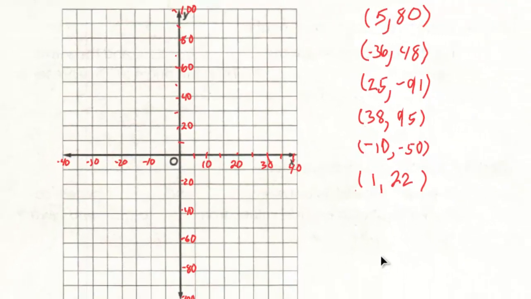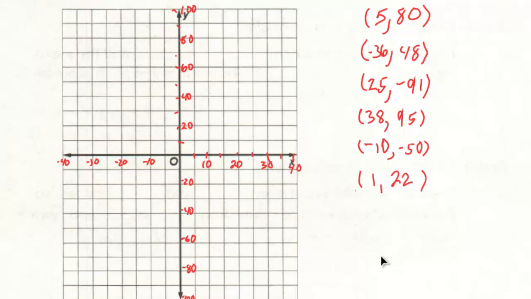Okay, for step 3, they want us to graph. I've gone ahead and filled out the graph. On the x-axis, I did go by 5s, but I only put a number every other one so it doesn't get crowded. I did the same thing with the y-axis, went by 10s, but only put a number every other line. Now, one of the problems with graphing by hand is precision. Anything we have to graph in between our scale numbers is going to be kind of a best guess or approximation. Our first point is 5 and 80.